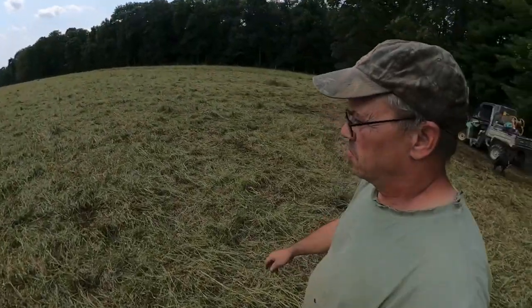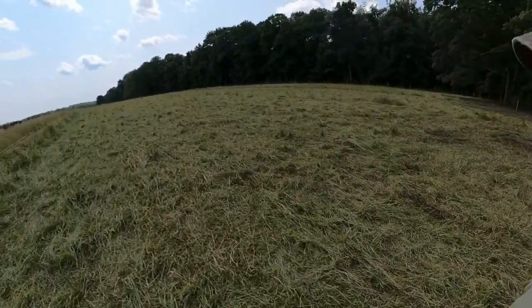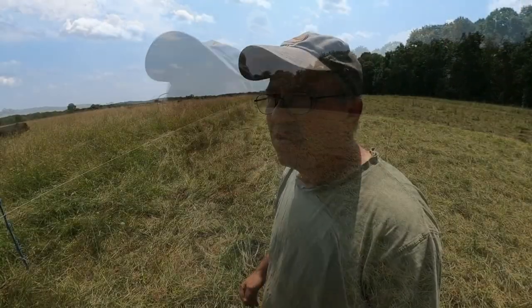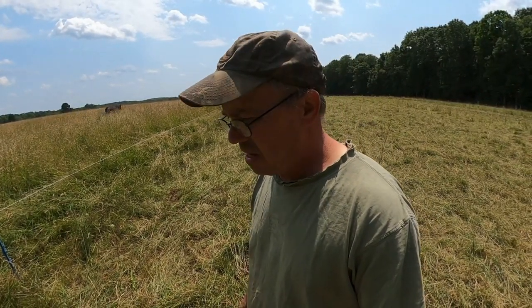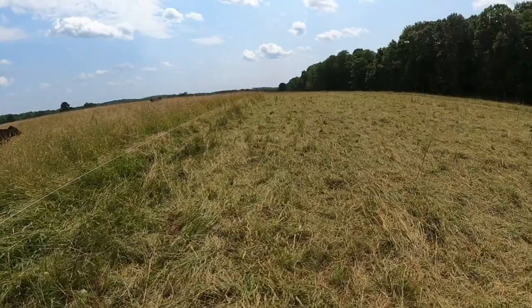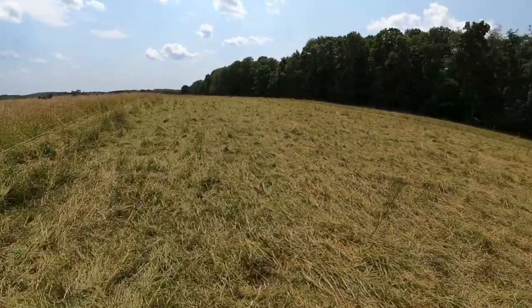We have the cows in the wettest piece of land that we own — it's armoire soil. We had a soil scientist come to the farm one time and we told him we had some armoire soil and he said that soil was pretty crappy soil, but it can be productive — you just have to manage it properly.